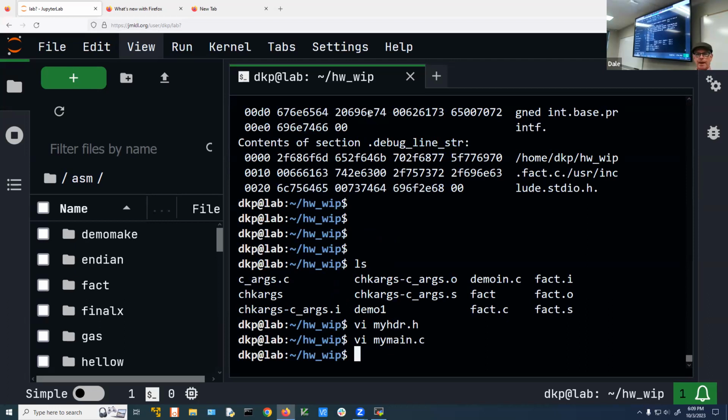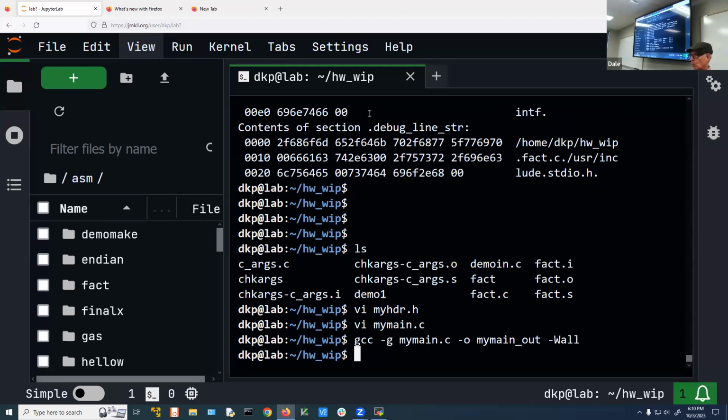So now we compile it. Wow, not one typo. It compiled.